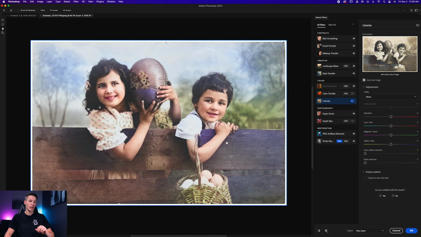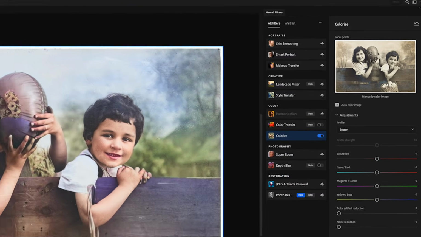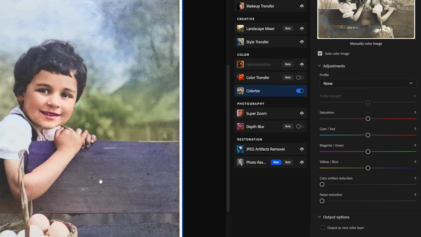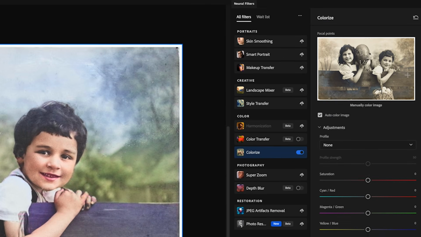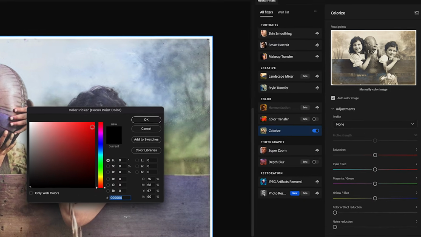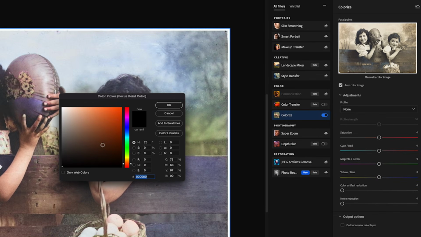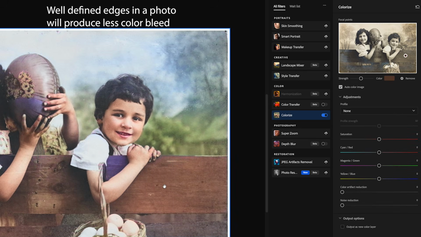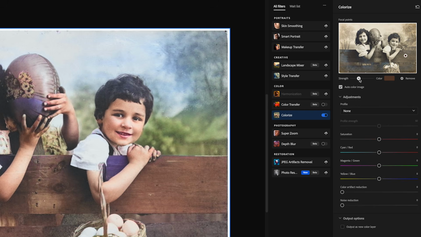So in this particular image, I want to correct the color of this fence and make it look brown once again. So within the Colorize panel under focal points, we're going to click on the area that I want to change the color of. So in this case, the top part of the fence, I'll click on there to add a color swatch. The color picker will appear and I'll set this to the color of the fence that I want it to be. So let's say a brown color like so. Click OK. With that color swatch added, Photoshop will add that color to that specific area of the fence. I can then change the strength and intensity of that color just by using my strength slider here.